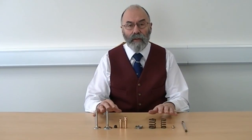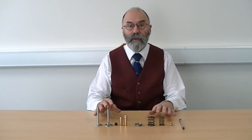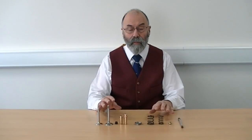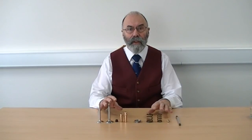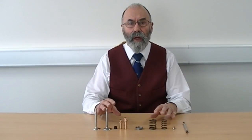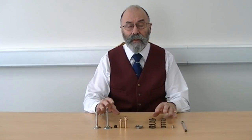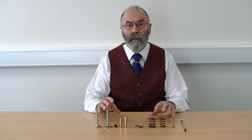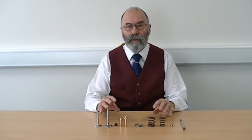These valve gear products are the types of things that you can buy individually from us, or we can fit into your cylinder head if you want a cylinder head tune. If you want a cylinder head tune for road use, we can, as well as fitting these parts, tune the ports to suit your use.